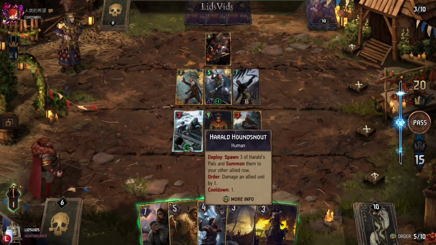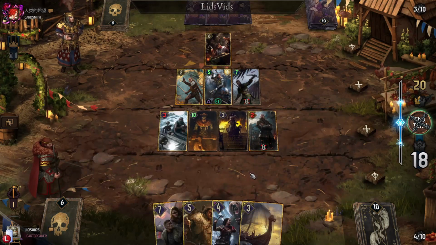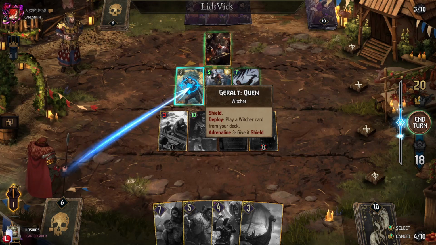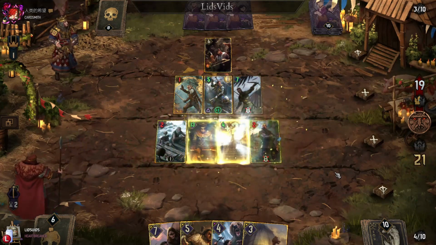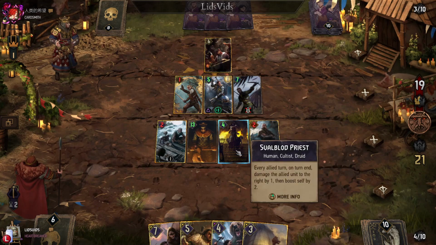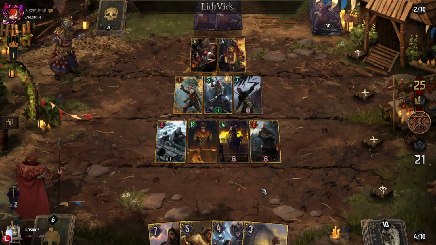Okay, now let's use Harald to damage Sukrus. Get him down to a 2. That way he'll heal at the end of our turn. Play this Svalblod Priest. And then with this, we can put somebody on an odd number. And so Sukrus should perpetually be at 2 strength here, while Svalblod Priest just continues to get higher. Okay, but now they're going to lock something else. This time the Priest.